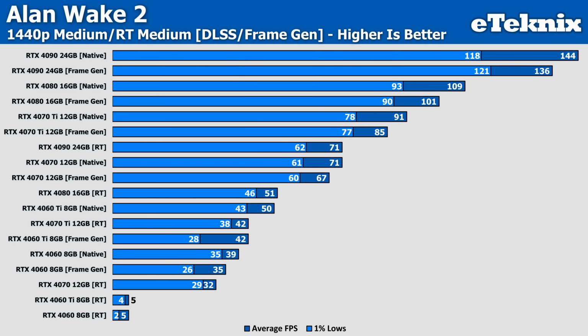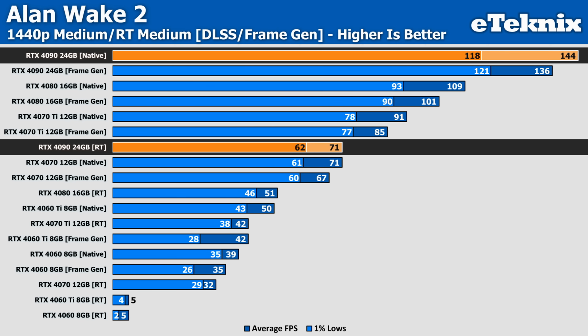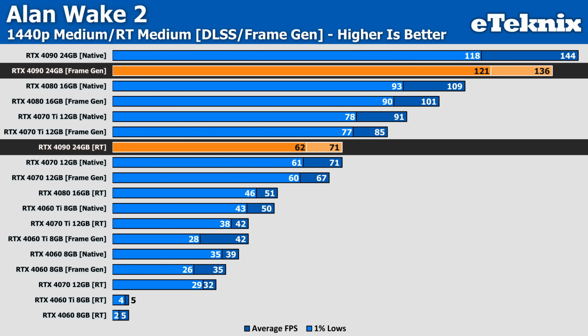Now as we move up to 1440p, the CPU bottleneck loosens its grip, and again we see some very strong performance uplifts when enabling DLSS 3.0. With the standout cards being the RTX 4090, which initially lost 50% of its performance from native, to then gaining an extra 91% more performance from 71 to 136 FPS.